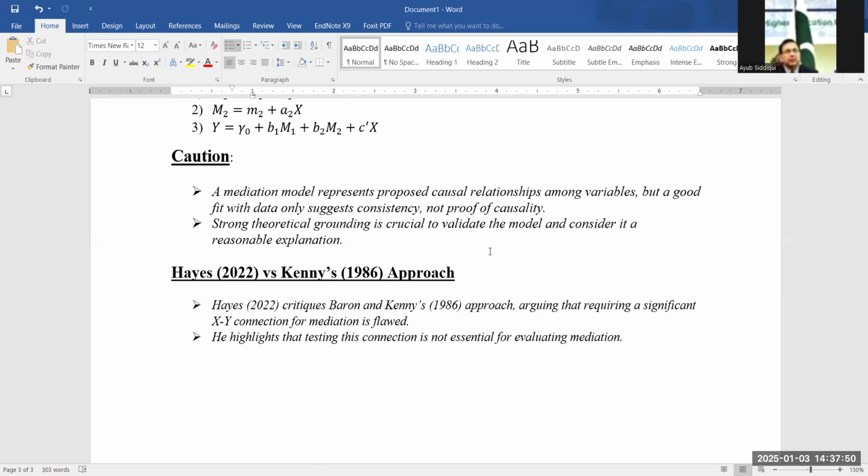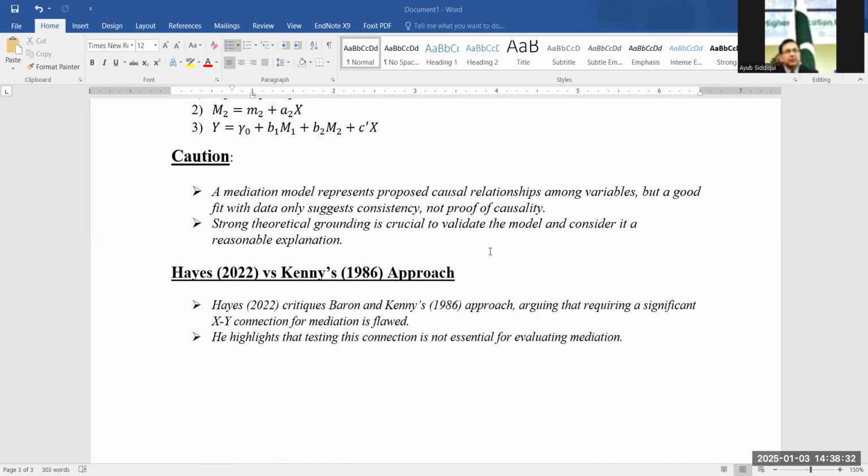Generally, people in business schools strongly believe in the Baron and Kenny approach. But Andrew Hayes criticizes this approach on logical grounds. According to Hayes, researchers using the Baron-Kenny causal steps approach typically start with the total effects model to check if there is a connection between X and Y. I repeat, researchers check the connection between X and Y according to the Baron-Kenny approach before testing for the mediation. The assumption is that if X has no effect on Y, there is no point in proceeding further.